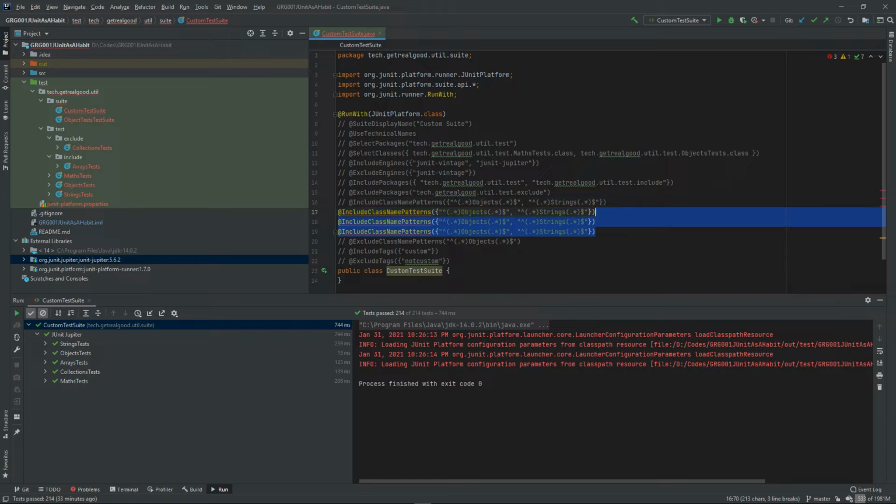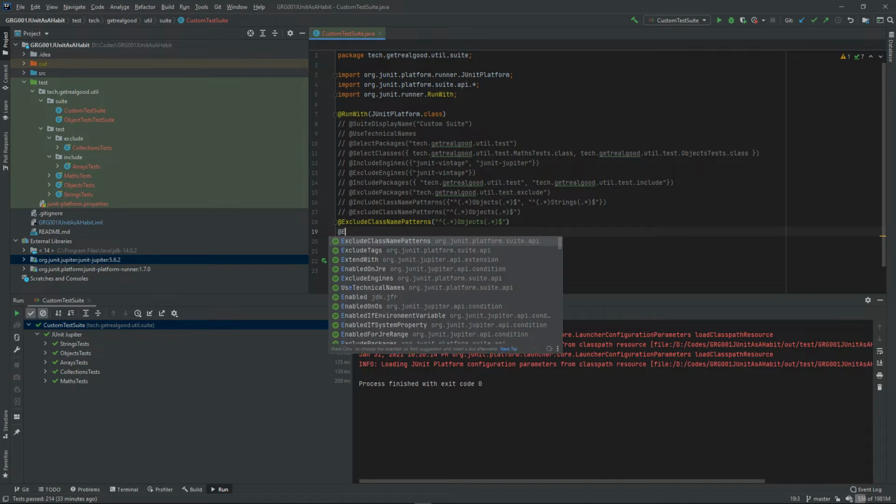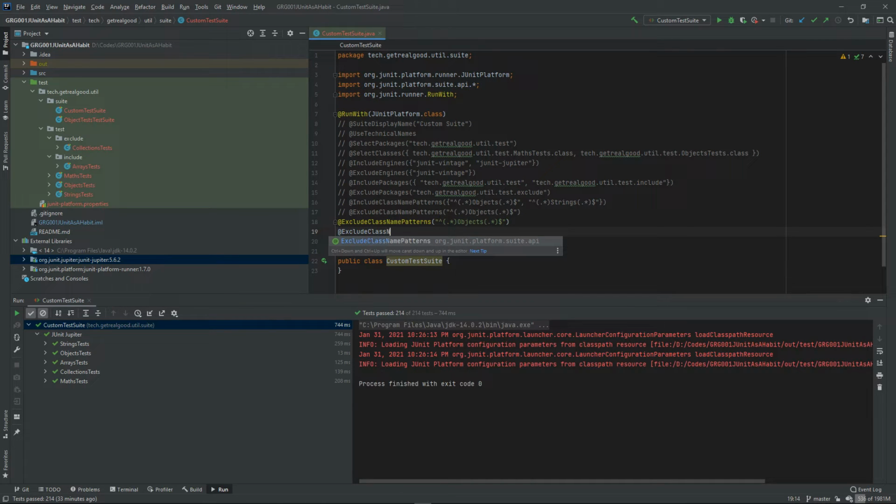Alright. Add exclude class name patterns. And let's copy what we got in there. Add exclude class name patterns. And I repeat it without tiring and without fail.